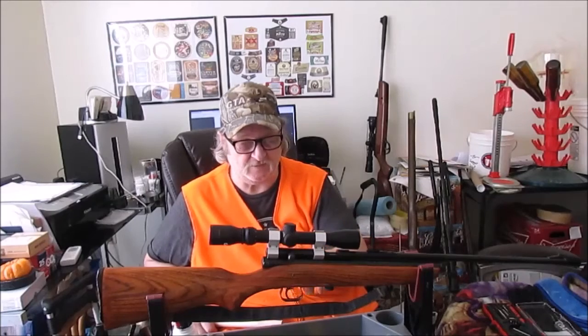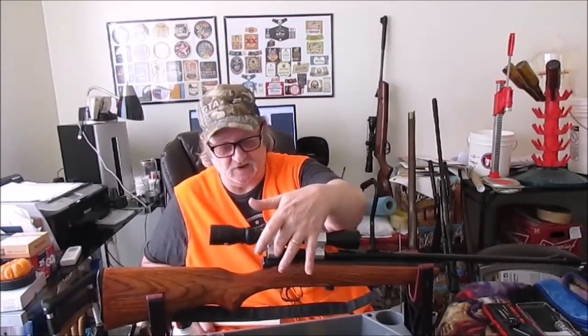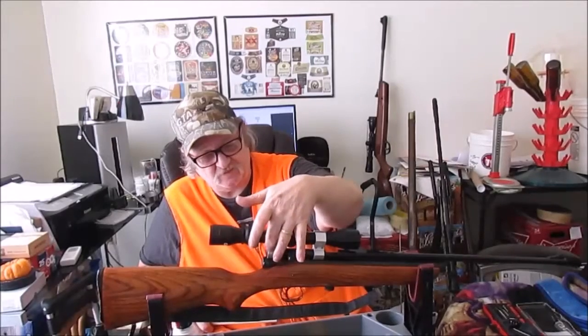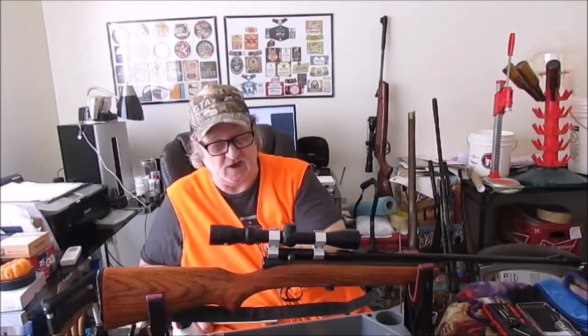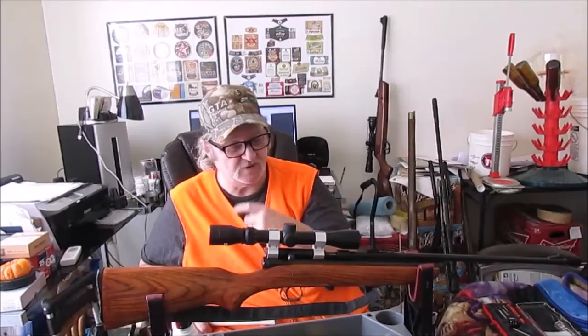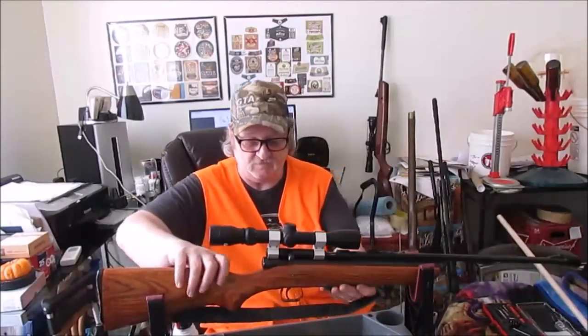And I finally, it took me four or five tries to get all this lined up, because these two caps have a long screw that comes up from the bottom up into here to lock them all in there and stops for these pistons and bolt shafts and all that stuff. So finally got all of that.